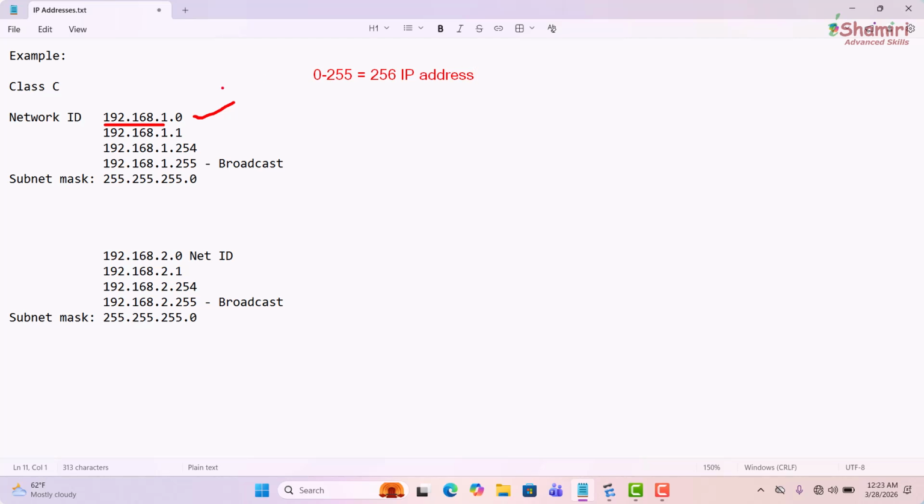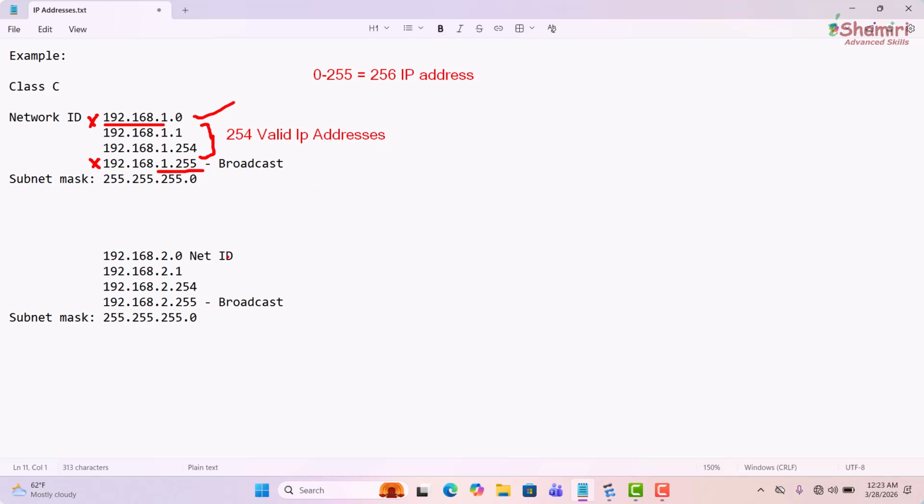However, we are not using two IP addresses: the first IP address .0 and the last IP address 1.255. These two IP addresses are not assigned to hosts or end devices. So the only available IP addresses are from 1, 2, 3 all the way to 254. These are 254 valid IP addresses.